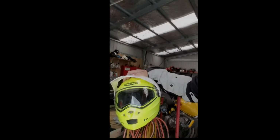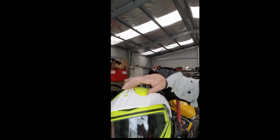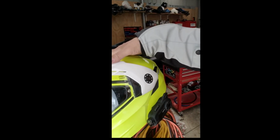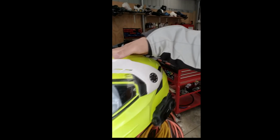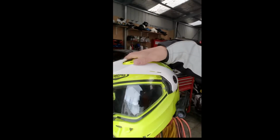So I'm taking, for the first time, my Tour Max. This helmet itself is a Duke II. This is off a Tour Max, and all I did is take the visor off the Tour Max and put it onto the Duke to convert it. So I've got a Duke Max or something with the visor. I find the visor does help me, and it doesn't feel like it drags very much for me.